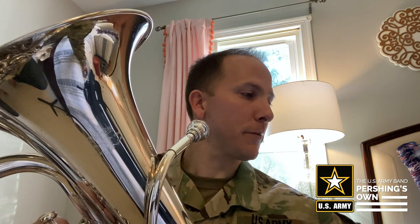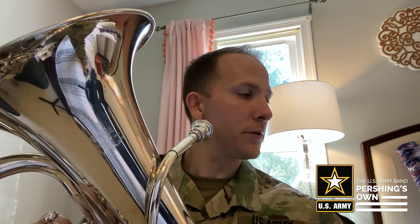Now we're going to just bump the tempo up just a little bit, and we're going to do the three-note slur that you see on the sheet, which is lip slur number one. And the idea with this one is that we're keeping the airflow moving across the slurs. There shouldn't be any breaks between the notes. We're definitely not tonguing. And we're trying to do as much of the work as possible with our airstream and not with our face. So try to keep your face as still as possible while you're doing this. Here we go. One, two, ready?